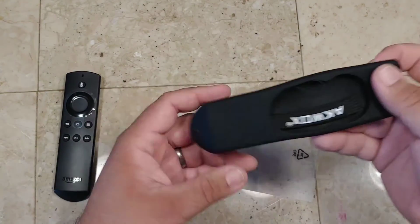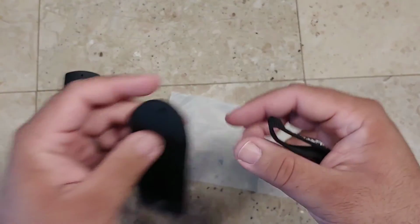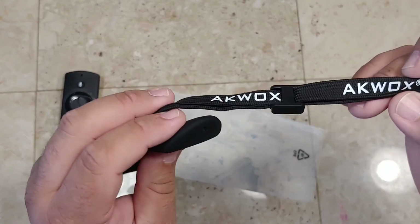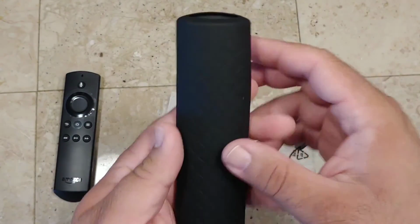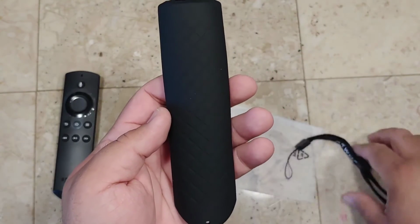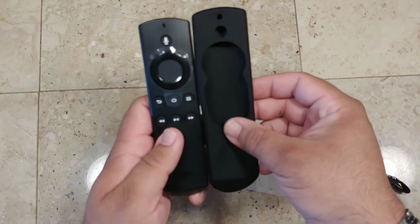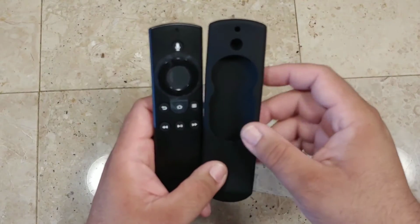And well, this is very cool. It's actually got a lanyard holder. It actually gives you a space in the bottom of the remote that's not traditionally there to put a lanyard on it with the name of the manufacturer, Akwox. So let's go ahead and take a look over this guy here. As you see, it's got a textured grip here at the bottom. It's got the space that I mentioned earlier for the lanyard placement. We've got a front which lets you put the remote in there and gives you full access to all the buttons, including the Alexa and even the voice response.